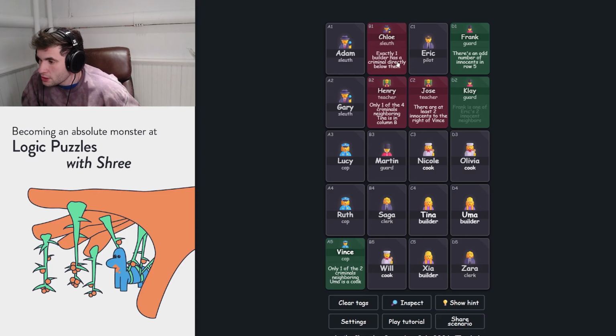Exactly one builder of these 3 has a criminal directly below them. It's not Zaya, because Zaya's on the bottom. So it's one of these, and there are 2 innocents to the right of Vince, so Will is innocent. Alright. Only one of the 4 criminals neighboring Tina here is in column B. So we have 1 here, 1 here. That's 1, 2. We have 4, 2 out of these 3.